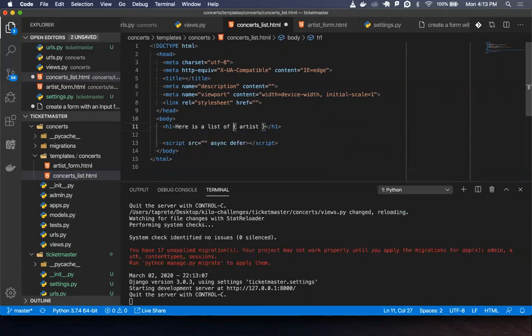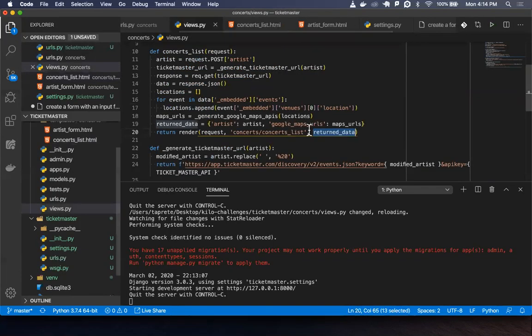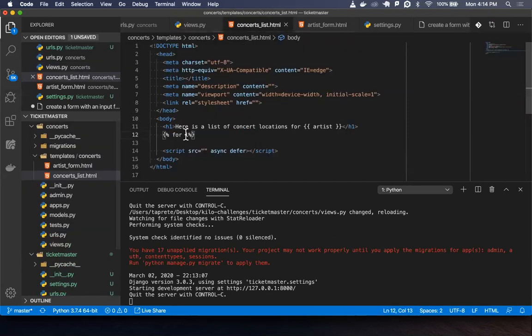Here is a list of concert locations for artists. The double brackets. And then we also have, what's the name of it? Google Maps URLs. So say for URL in Google Maps URLs, we're also going to need an endfor, right?